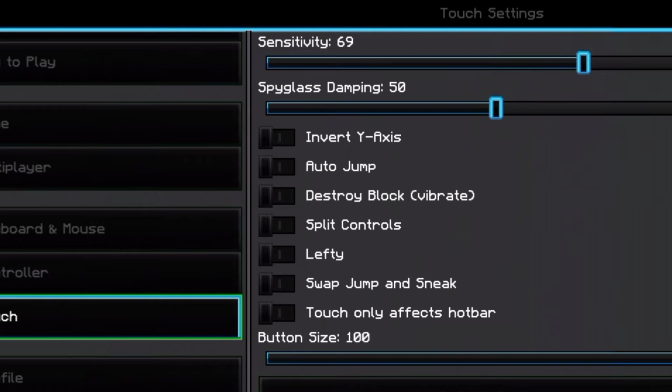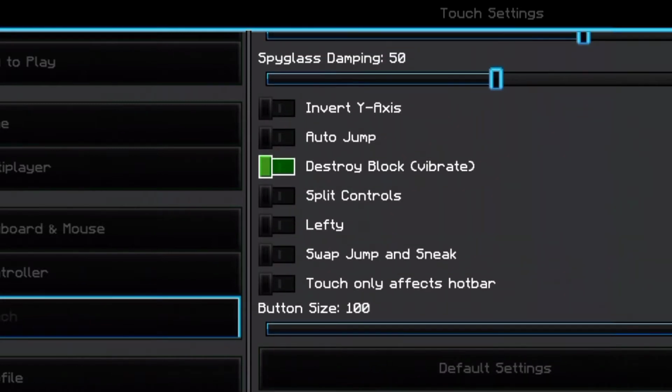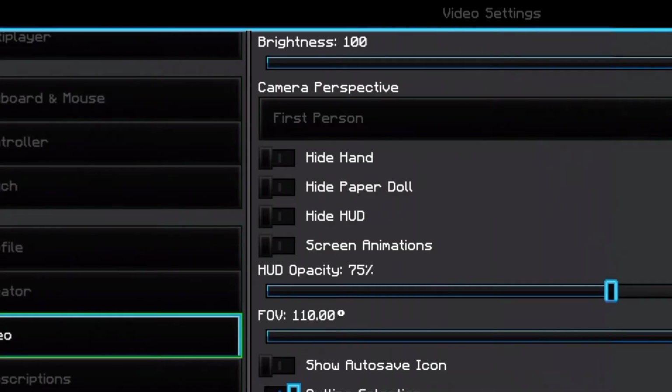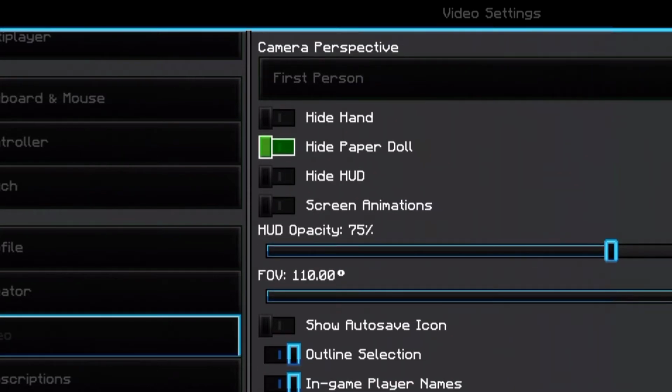And use like 4 to 10 fingers. Okay, if you're using 2 fingers on tablet, then don't use split controls. Lefty, you don't want that, except if you're uncomfortable. Swap, jump, and sneak: don't, except if the server has crits. Touch only affects hotbar. I don't know what that does. So yeah, video brightness 100 because I want to break my eyes.